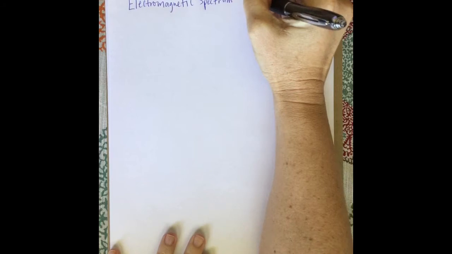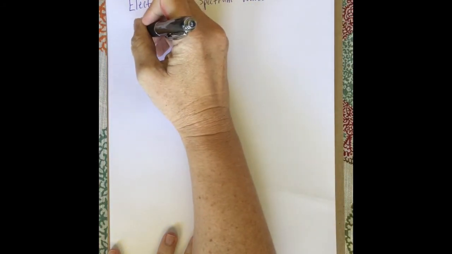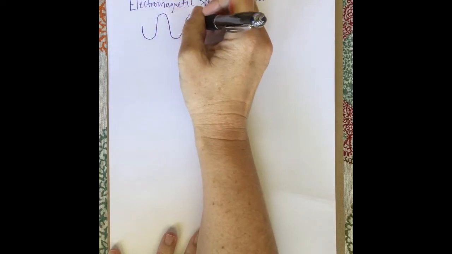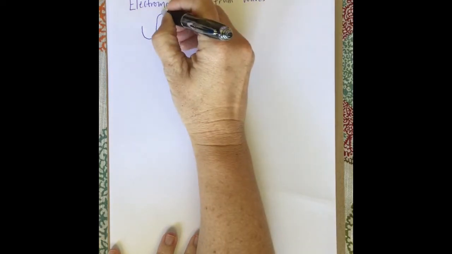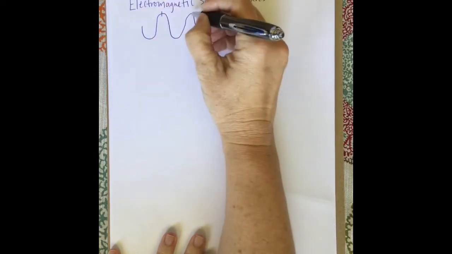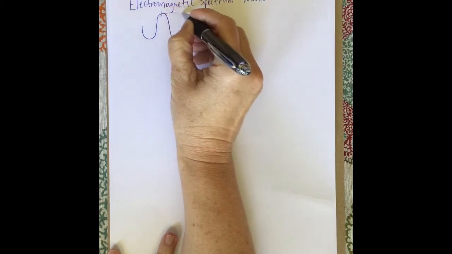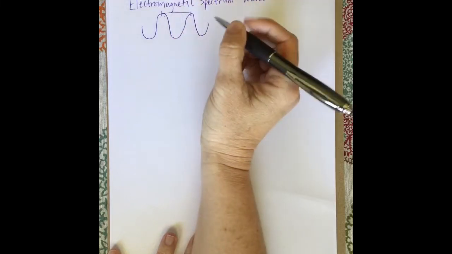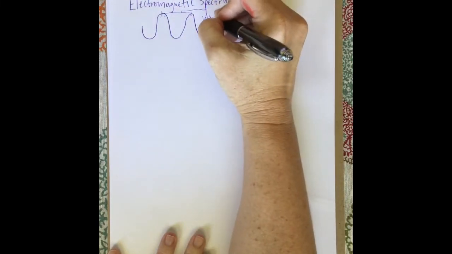which is comprised of waves. So when we're talking about waves, we're not talking about waves in the ocean. This would be a wave. So waves is traveling energy. Okay, so the wavelength of a wave is the distance between each wave crest. So wavelength is actually a measurement of distance.